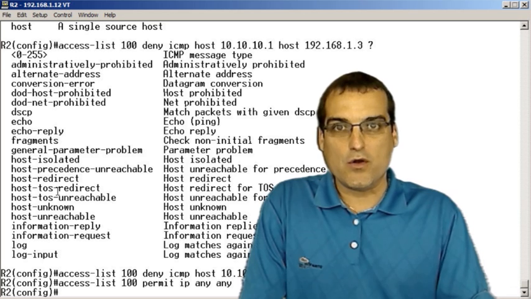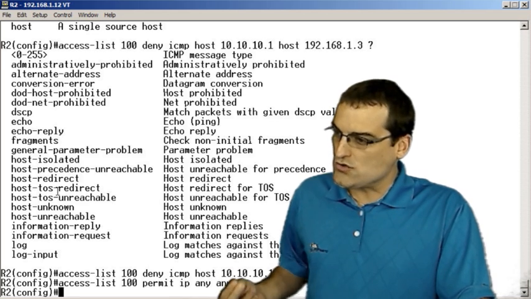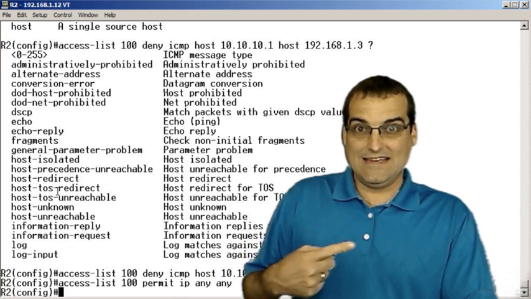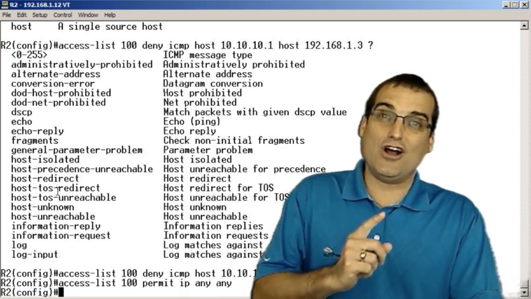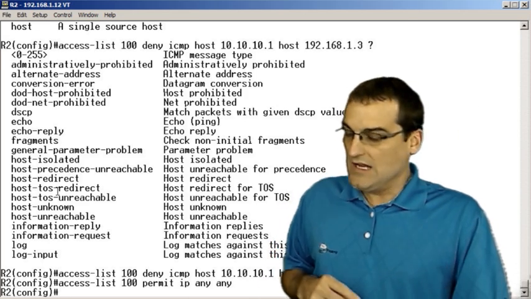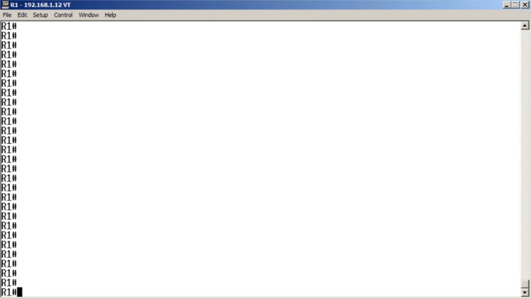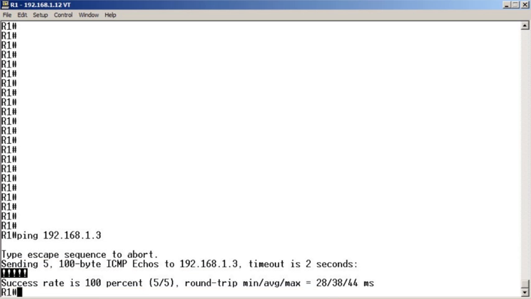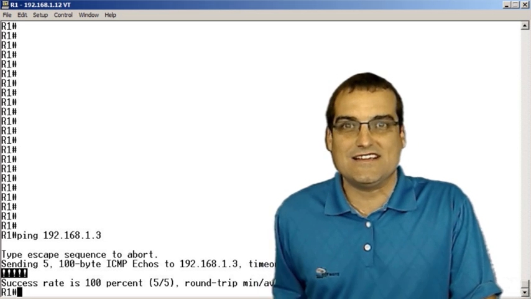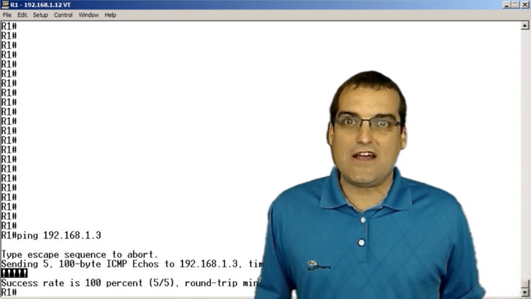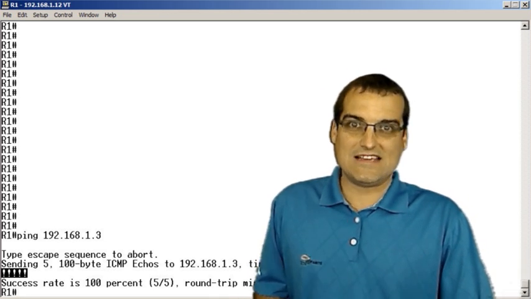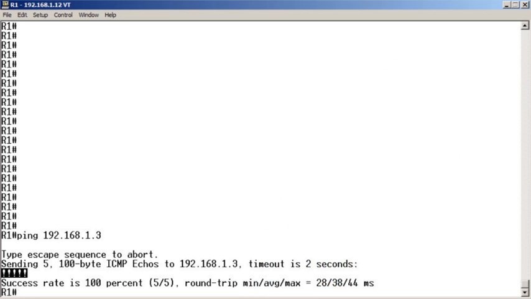Now, please keep in mind here, folks, that this particular access control list, if we're going to assign it on that incoming interface, like we said, we're going to do it inbound. On the outside interface, it would be outbound. You'll want to double check the access control list syntax to make sure it's going to do exactly what you hope it's going to do. And another great tip is to go ahead and make sure the darn ping would work initially. So we're going to do ping 192.168.1.3 and make sure your ping is successful. You can only imagine how bad you would mess this up if you create the access list denying the traffic, but the traffic wouldn't have worked to begin with. So now your test is not relevant. And we like to be relevant when we're configuring our networks today.